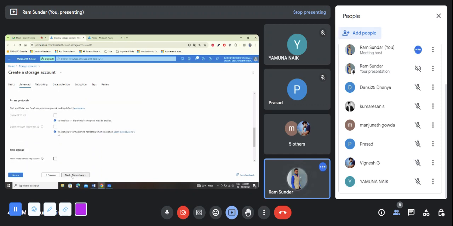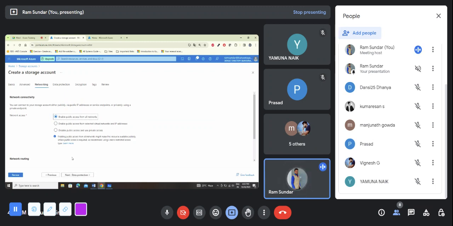Okay, so just click on networking. In the networking, you will have three options. The first one is enable public access from all networks. When you choose public access for all networks, the particular storage account will be accessible from anywhere, over the internet also. The second option is public access from selected networks and IP addresses.